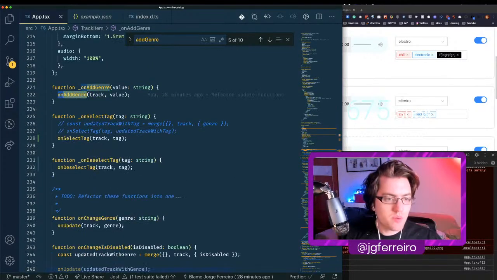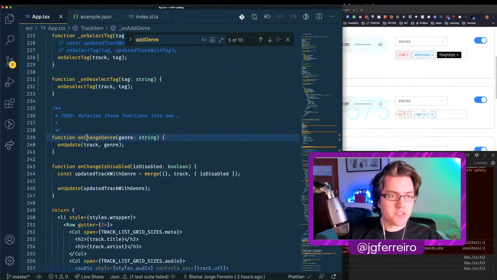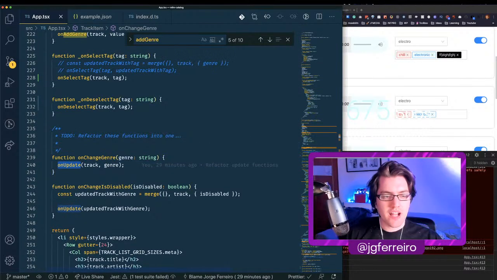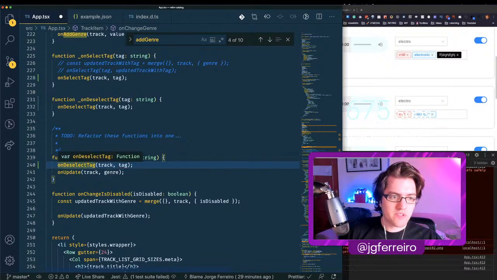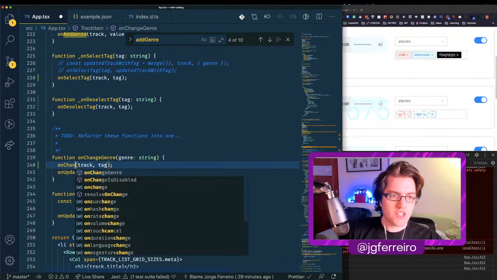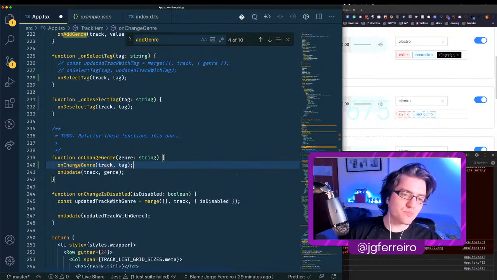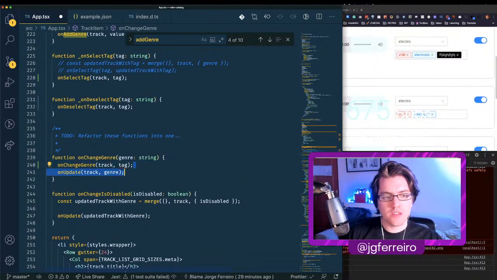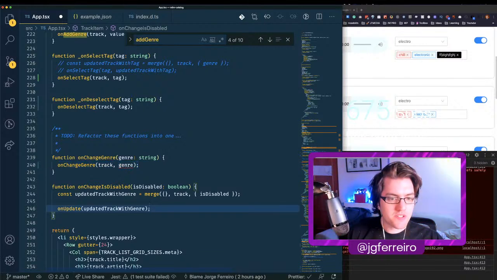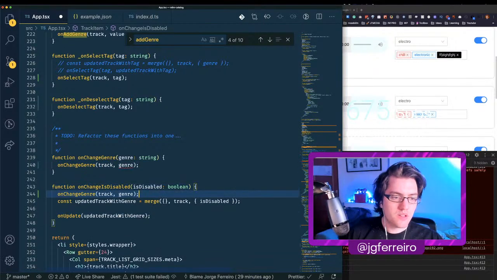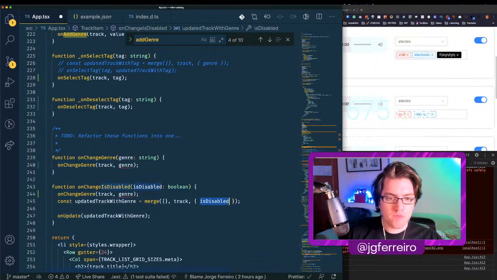Yeah, so the thing is that here, instead of calling on update, what I actually want to do is just call whatever, like on chain genre, for example. So we can pass the track as well as the genre. Then here, instead of just calling the on app page, which is okay.